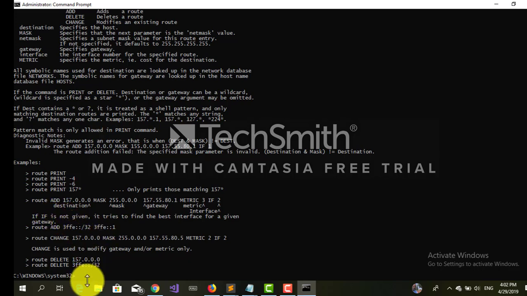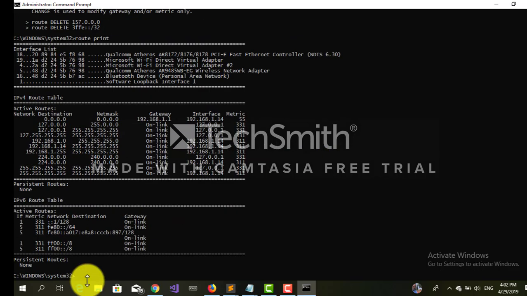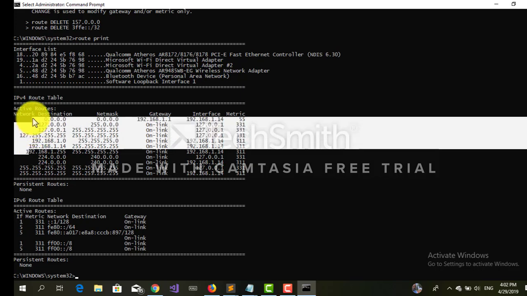If you say route print, it will print all of it for you. You can see here it prints all the IP connections, interfaces, and the routes. You know the route of the internet, all the routes are here. All of this is the IP address and subnet mask.